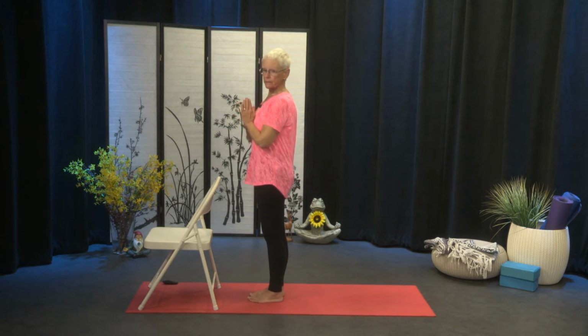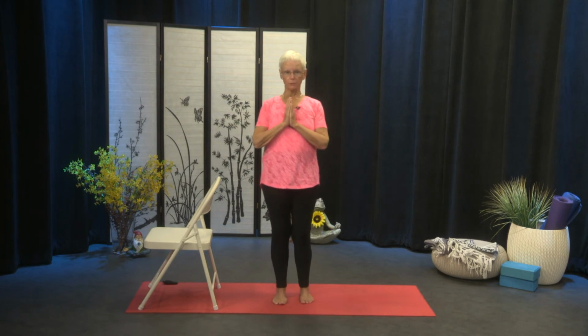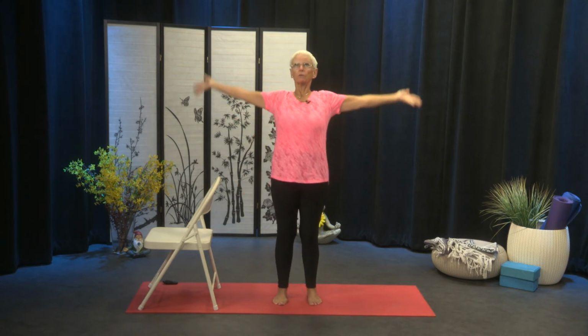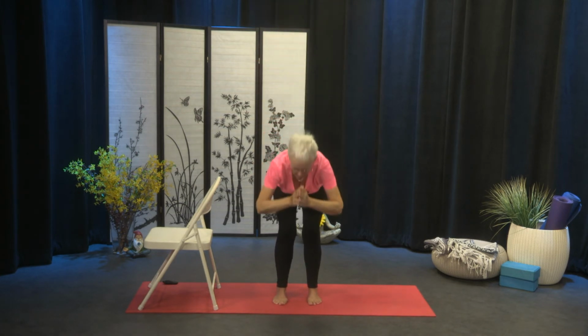So to release the tension of all of this balance work, we're just going to come into a nice little ragdoll. So inhale the arms up overhead, and then come all the way forward. Bend the knees as much as you need to. Let the arms dangle perhaps, and bring a little sway to the torso, or hold on to opposite elbows and bring a little sway.